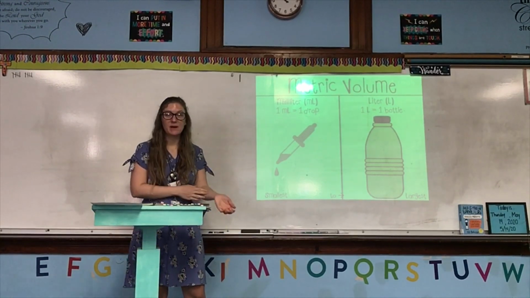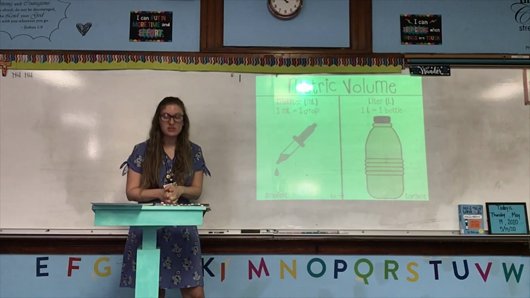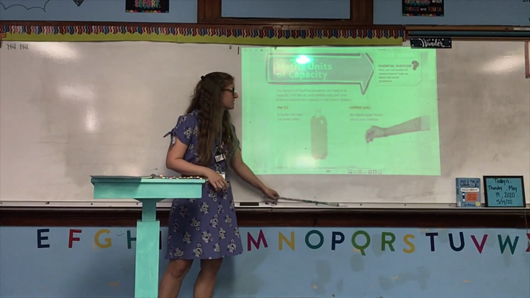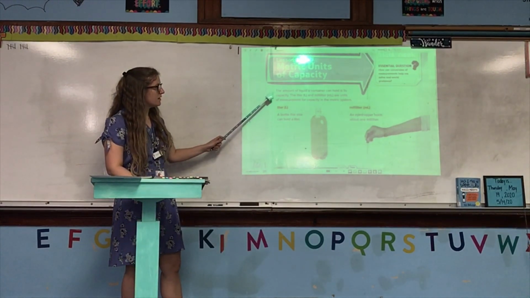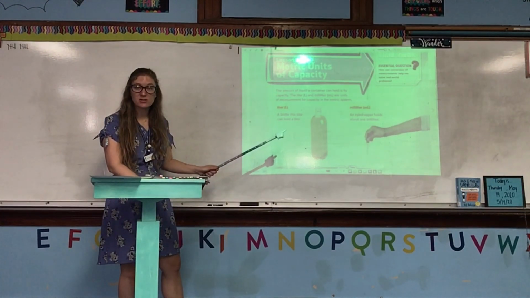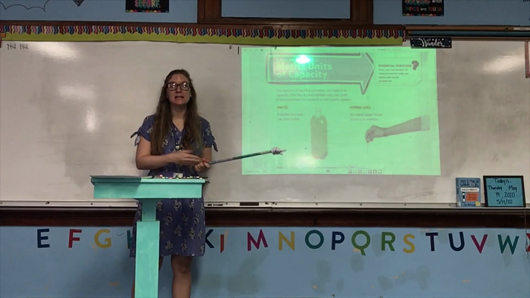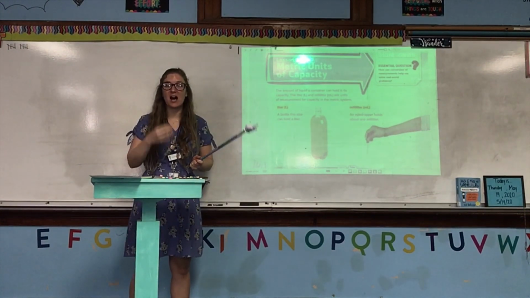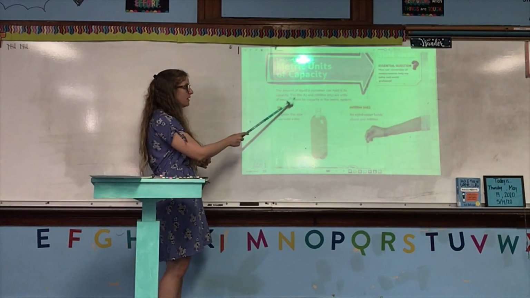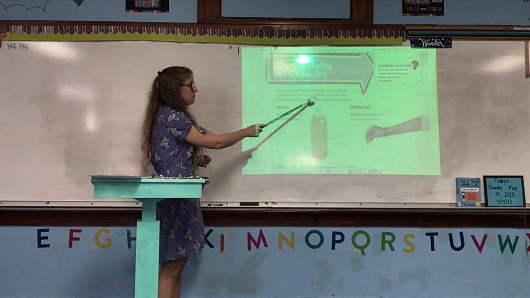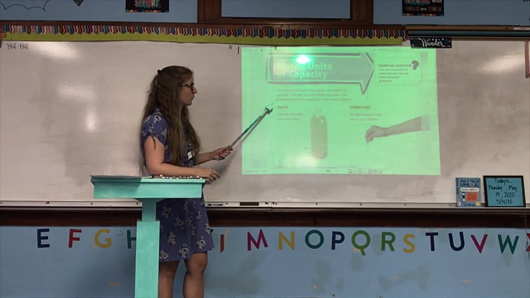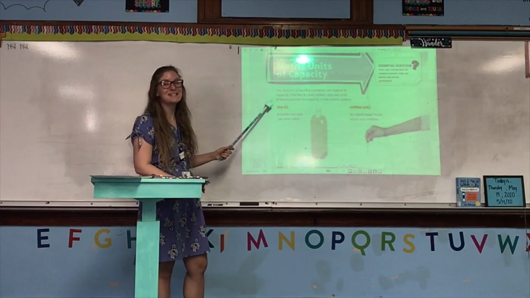Okay, so now that we've talked about that, let's move on to the lesson on page 781. Let's start out by reading the sentences under the title. It says, the amount of liquid a container can hold is its capacity. So remember, anytime we're measuring capacity, we are measuring the liquid in a container. So we're thinking of how much liquid, not anything else, that a container can hold. The liter, abbreviated with a capital L, and milliliter, abbreviated with a lowercase m and a capital L, are units of measurement for capacity in the metric system.